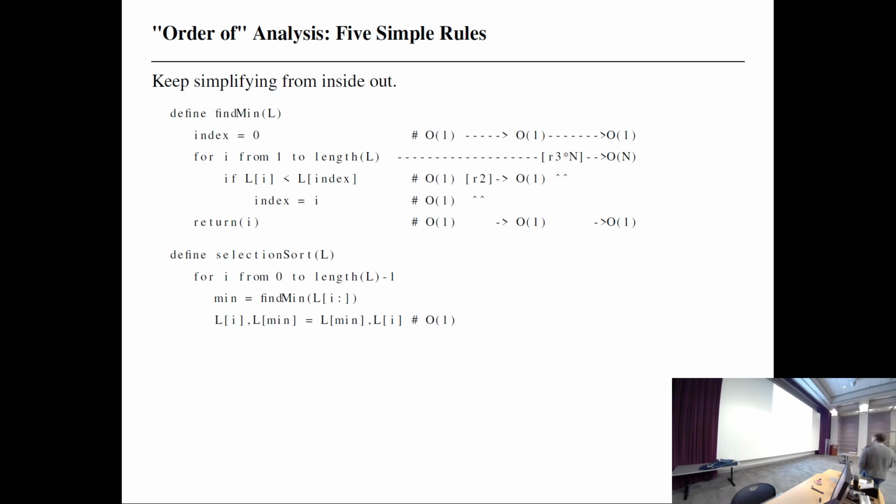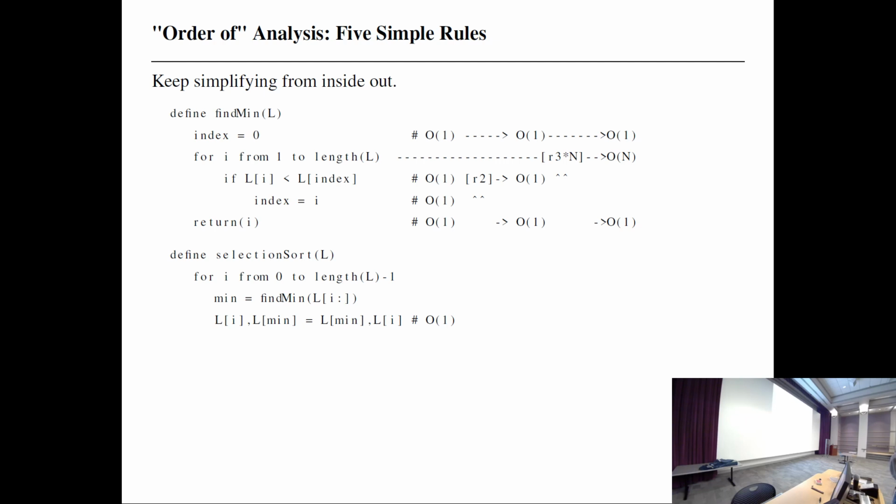Now notice, I didn't make a fine point here about n and n minus 1. Why? Because, like multiplying n by a constant, adding 1 or 2 to n doesn't change n. Think of it this way: as n gets large enough, whether you're at 999,999 or whether you're at 1,000,000 isn't going to matter. Order of says look at the dominating factor. The dominating factor here is the size of the list. If the list is big enough, keeping track of all the minus 1s, plus 1s isn't going to change anything. So don't bother.